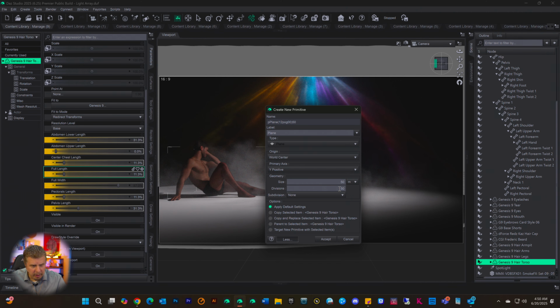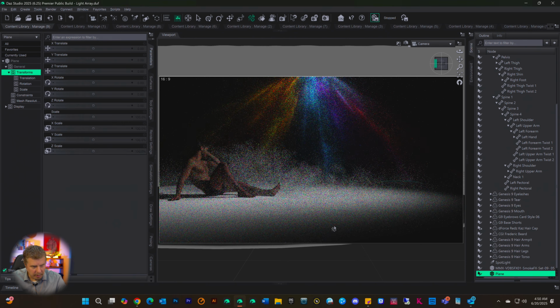The plane has to have some divisions, so we'll go with 100. And we're going to go with size, 3 meters, 2 meters. See how big that is.